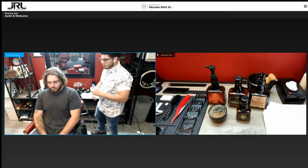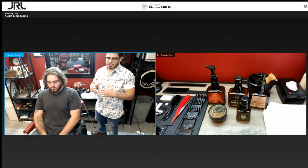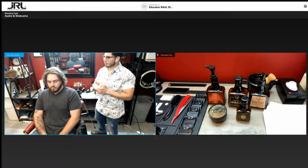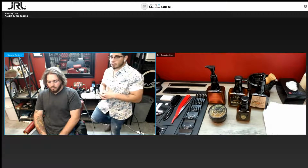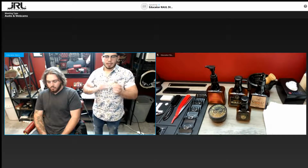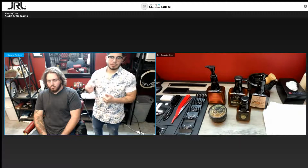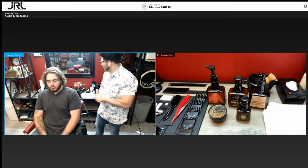But the cream is great. You can use it on tattoos. You can use it in your beard, all around your face. It's not just for beards. It's literally a skin treatment within itself, and you can wear it all day long. I actually have some female clients whose hair I flat iron, and I use that as a finisher for flat ironing the hair and keeping the curls locked in. So it's just all around great.